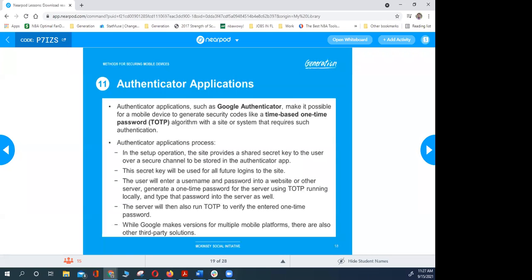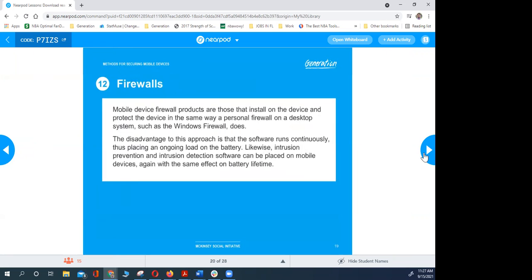So I think, once again, having multiple ways to secure the device is better than being stuck with none or just one. Your mileage may vary, but that's all it is. An Authenticator application works in conjunction with whatever app you're using to ensure that you are who you are, with some help. It makes you jump through some hoops. Like I said, it can be annoying, but it should be comforting to know you have something in place to assist if by any chance you find yourself without your device and someone's trying to use it.